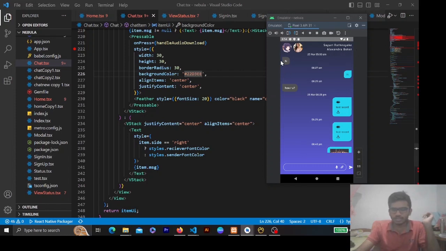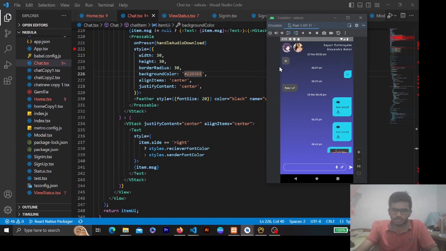So this side contains all the components sent to you by Alexandra Borges, and this side contains all the chat components sent to Alexandra Borges by Sayuri Ratnayake.